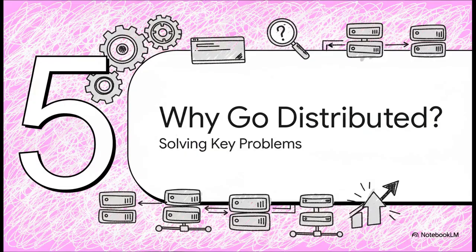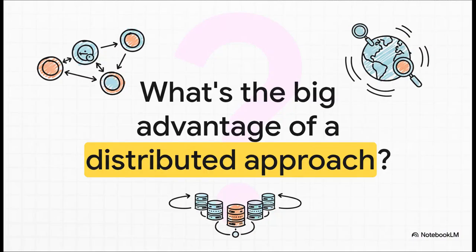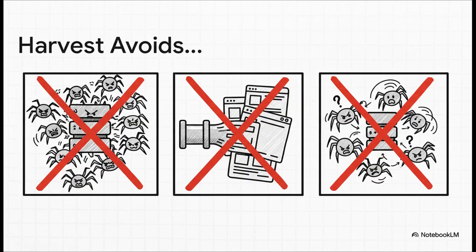We've seen the how, but what about the why? I mean, you might be thinking this whole distributed thing sounds a little complex. Why would anyone bother? Well, let's look at the very specific problems it was designed to fix. The people who created Harvest, they saw a massive advantage. They genuinely believed it was a fundamentally smarter, better way to build a search engine for the web as it was growing. And it turns out this model was built to solve some very real headaches.